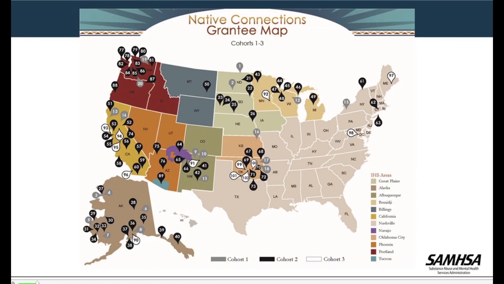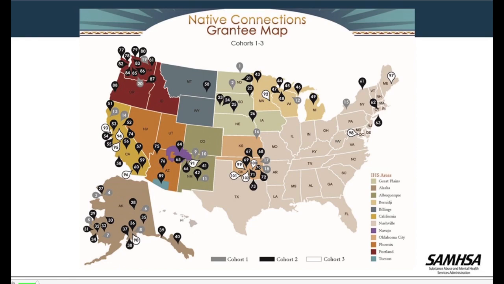So here are your colleagues in cohorts 1 through 3, and we do have a grantee buddy program where folks will be matched with other grantees so that you have someone else that you can chat with, exchange ideas with, and get help from. These are 3 cohorts that came before you that have done a tremendous amount of work and have an amazing amount of wisdom. So we're real excited for you to get connected with them.